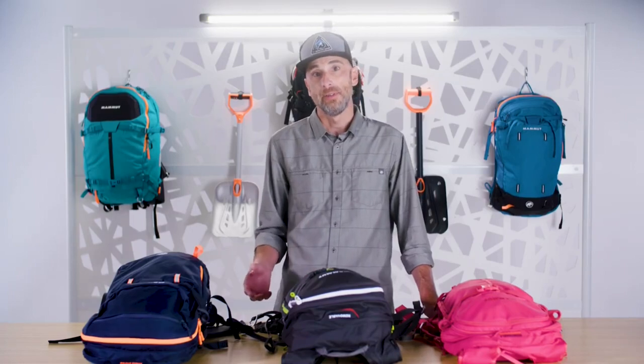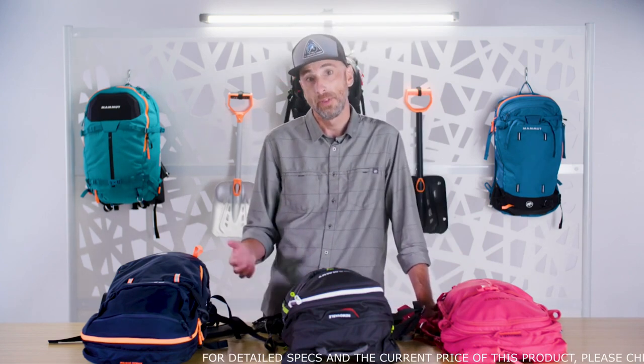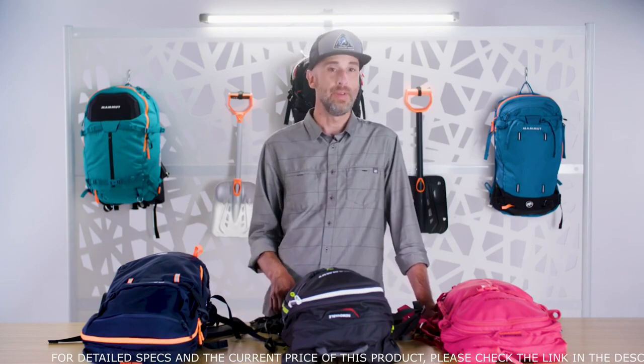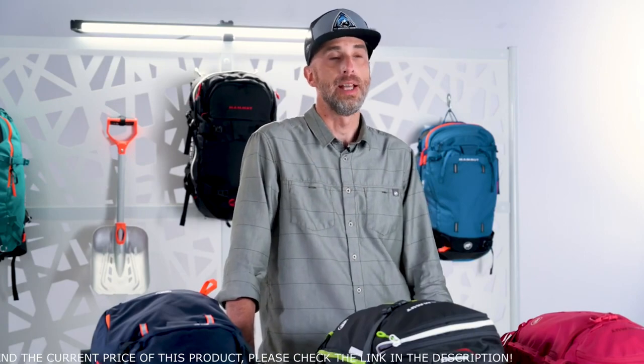So if the airbag is safe, reliable, comfortable, light, and happens to be one of the most affordable on the market, which it is, then we simply have the answer when asked, are you going to go electric? We are not. In all seriousness, we're not going to adopt a new technology unless there is a compelling reason to do so. Safer, perhaps lighter, and when that time comes, in typical Swiss fashion, we will likely make it better as well.